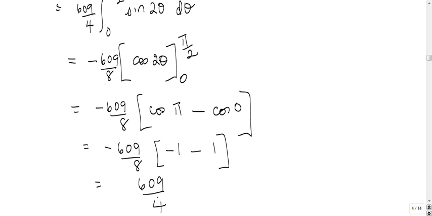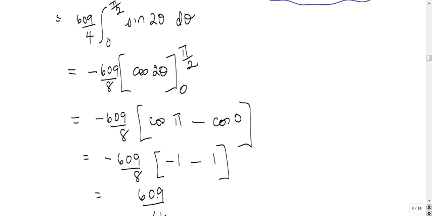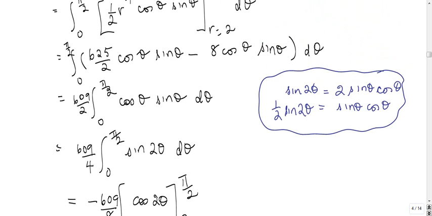So this one wasn't too bad, except when we reached that trig integral. So that is why I wanted to evaluate it, just to remind you, just in case something like that comes up, to remind you how to do that. Yes, go ahead. Instead of using the double angle identity, could we have just done a u substitution where sine theta? Beautiful, beautiful. I love that. Another way you could have integrated cosine theta sine theta is to use a u substitution, because the derivative of sine is cosine, right? So you could have said u equals sine theta. Beautiful. Very good. Okay?